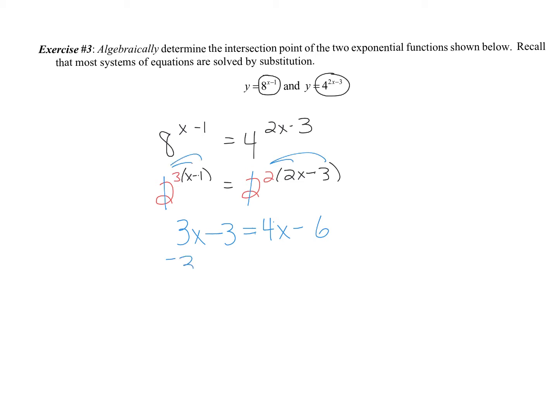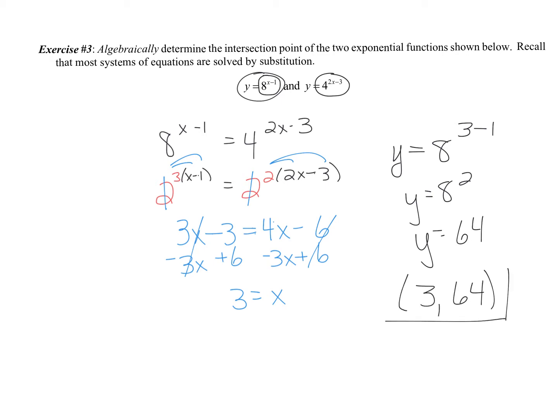Solving, we subtract. We can move the 3x over. I'm also going to move the 6 over, so we get 3 equals x. Now remember, this is a system. We have y's to find also. So I'm going to plug in the 3. I'll just use the first equation. 8 to the 3 minus 1 is 8 squared which is 64. So the point is (3, 64).